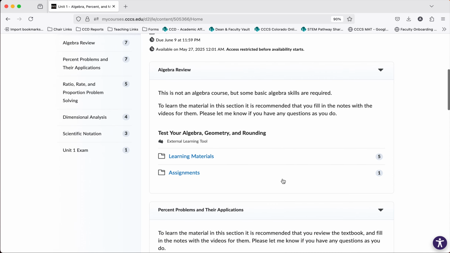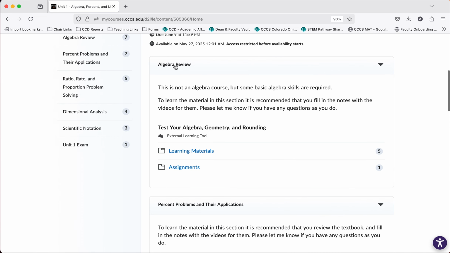In this first unit, there is an algebra review. So there's a link here where you can test how much of the material you already know. And then based on how you do on that assignment, I will recommend whether or not I think you need to go through that material or not. Nothing from this algebra review section will show up on the first unit exam, but I am assuming that you know how to do these things as we work through the rest of the course.